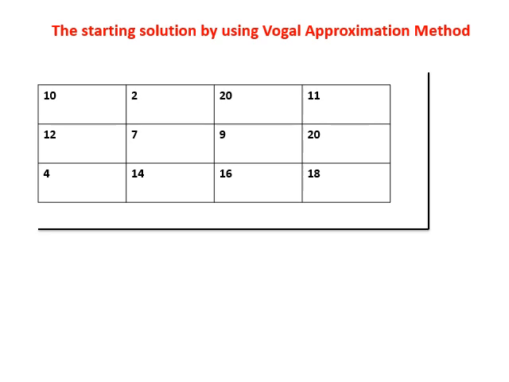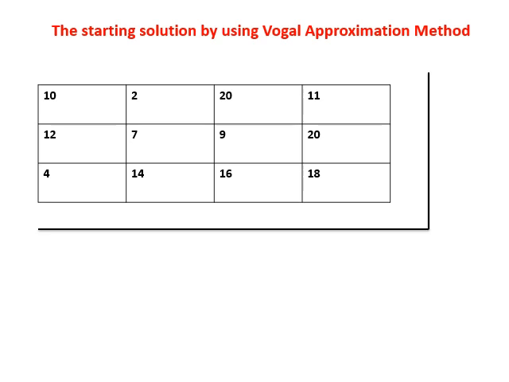Then in the second part of this video, we will see how to get the final solution or optimum solution by using the method of multipliers, depending on any one of the three methods. No problem what method you start with, and then get the final solution and the optimum solution by using the multiplier method. Now let's start to study the third method for the starting solution, which is the Vogel approximation method.